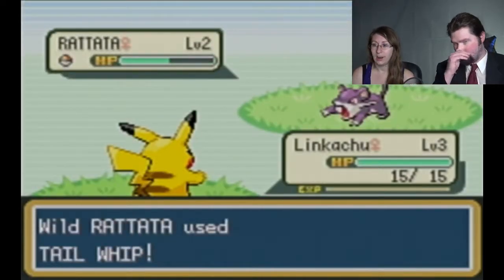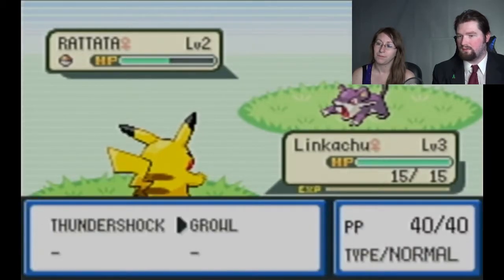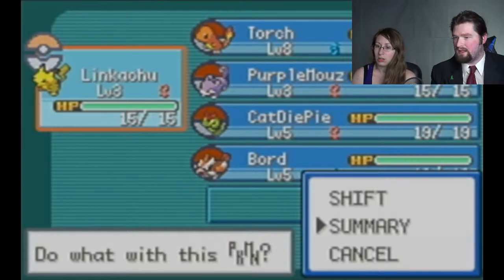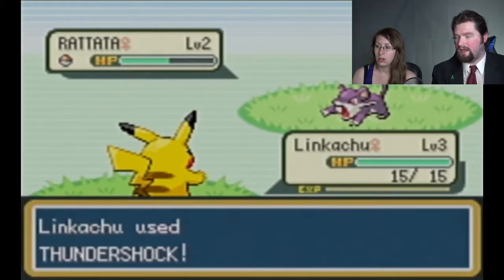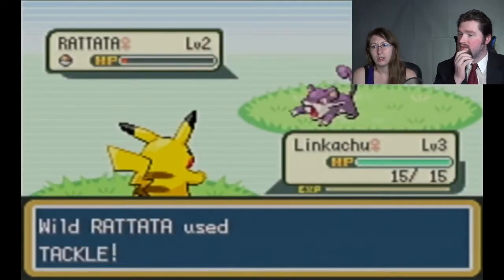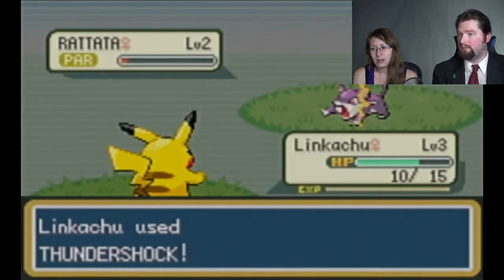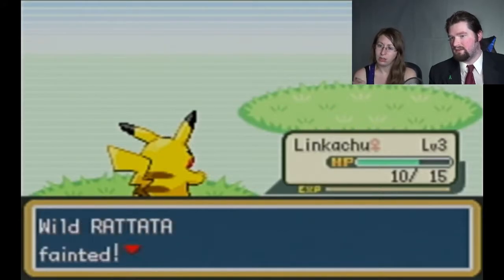Alright, it's gonna take 3 hits. Yeah. Growl lowers... What does Growl do? Hold on. I'm gonna check that. I forget what it does. Well, we might as well just take it out anyway. We have enough PP. Yeah. But I think Growl lowers defense. Possibly. So, we could use it once. It will still take 3 turns to kill. Yeah. But we can use 2 Thundershocks instead of 3. Okay. To take out something like that. Yeah.